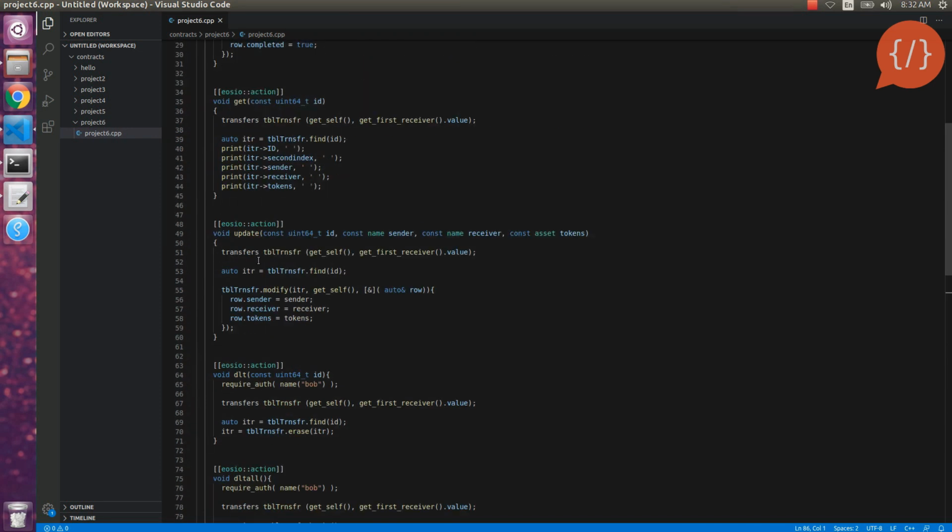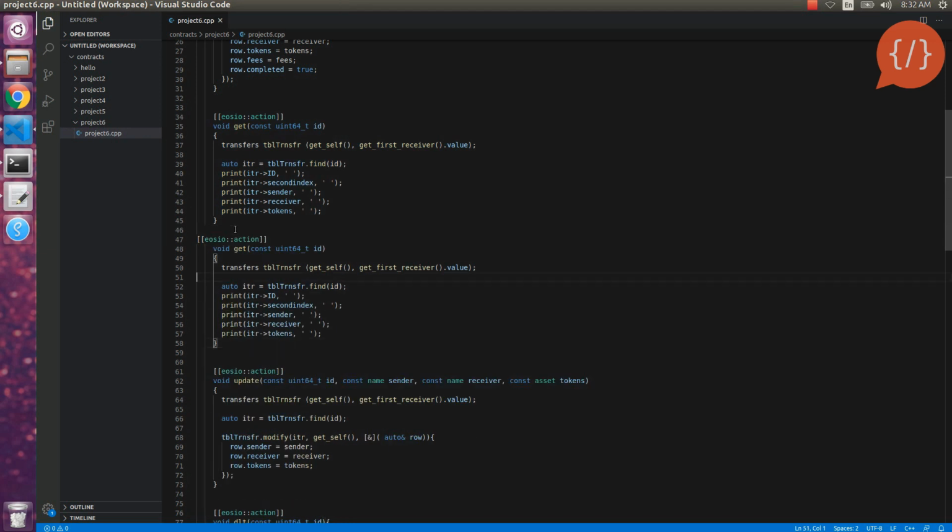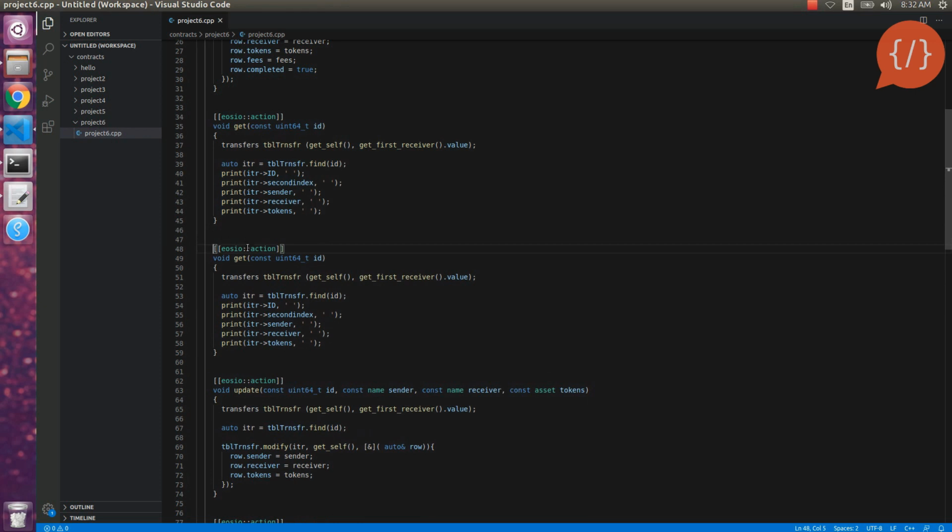One more function we could use is by getting the results or record through the secondary index. We have used the get function to get the result on behalf of the primary key, that is our main index. We could also use the get second function to get the values on the secondary index, or by passing the value of secondary index.